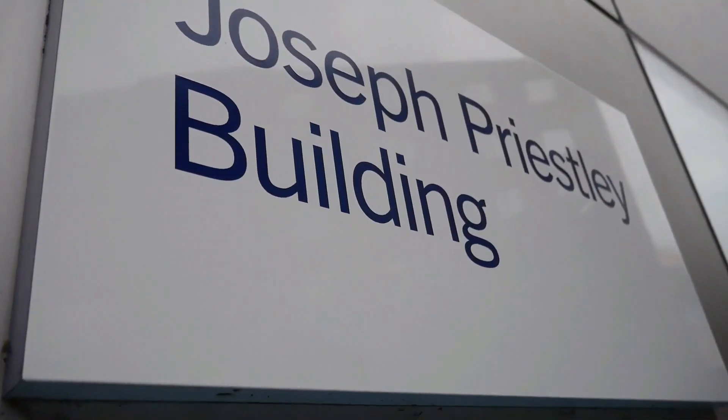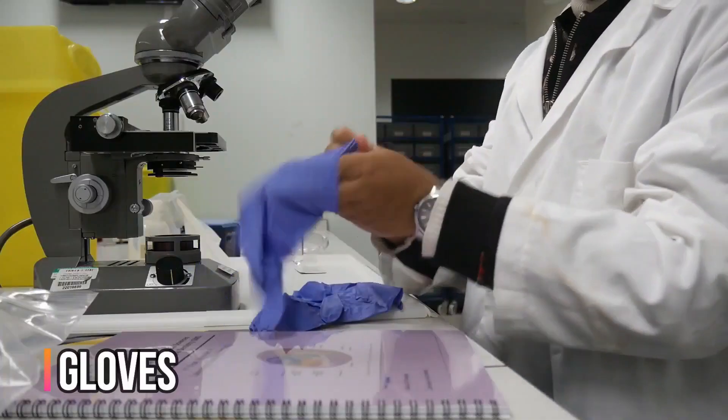Last time I went to the labs I did get a few clips, but you're not allowed to bring any camera inside the lab, so I basically had to ask the guys there if they would let me record. I'm gonna have to do that again. If I can, I'll get some nice little shots for you guys. Other than that, it's just going to be a normal day at uni — chilling, eating, getting some work done, and my lab session as well. I've got about 15 minutes until my lab session starts and it's like a five-minute walk from this park, so I'd better head out right now.